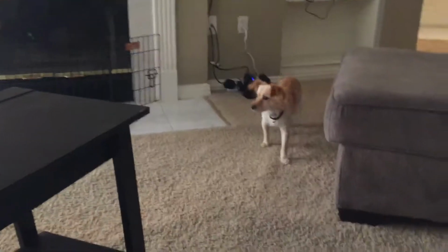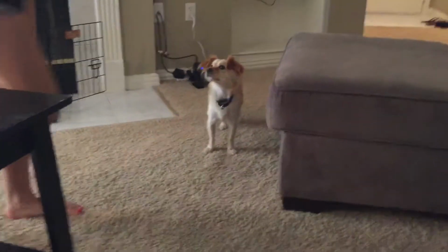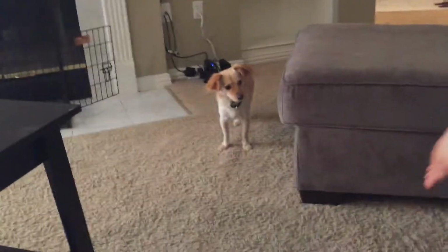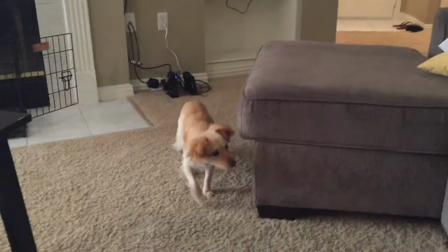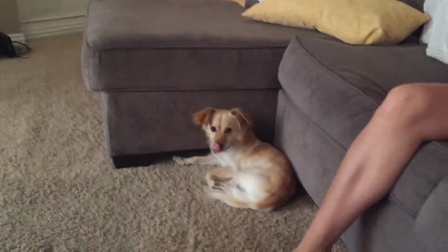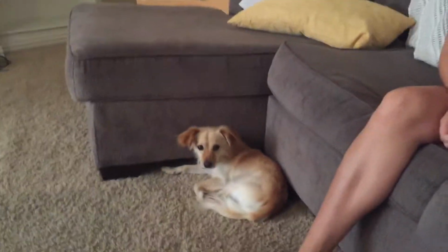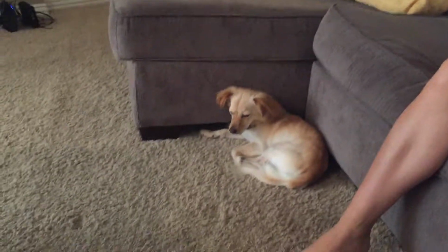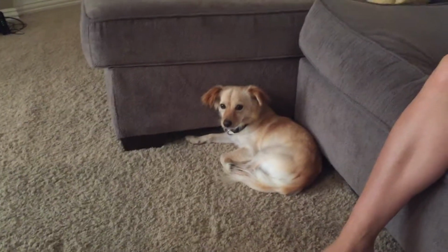So this is what I would call a warm exercise because we've worked up to this for the video purposes, but what we did to start was just have a lot of iterations of the guardian getting up, standing up from the couch, picking up her purse, giving him a treat, and setting the purse back down, and then starting to walk towards the door, coming back and giving him a treat. So we've built up to being able to walk out the door over probably about 15 times of working up to that in little mini stages, making sure that he's in a nice calm state throughout the entire process.